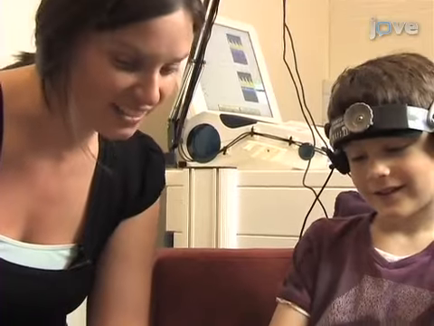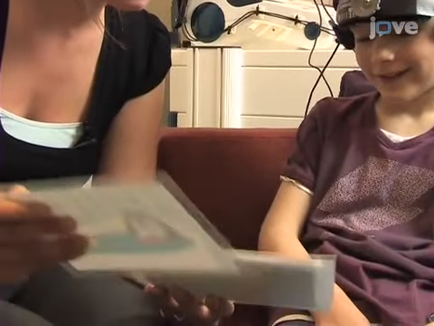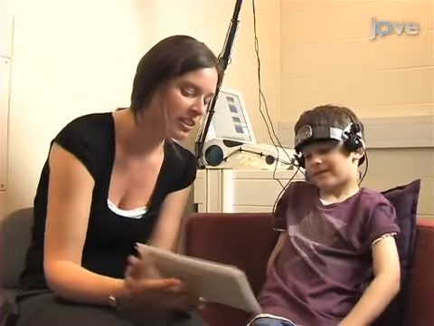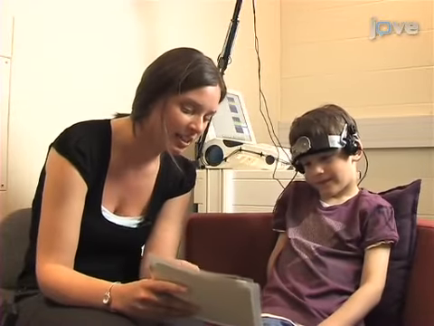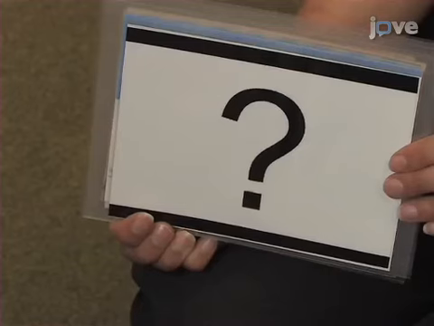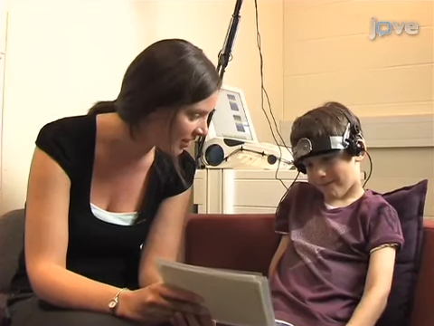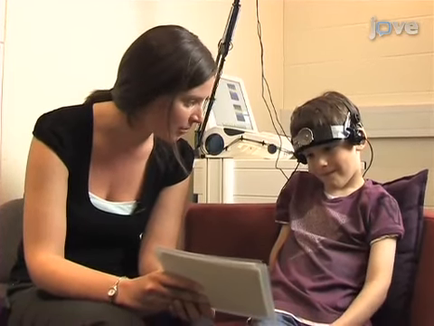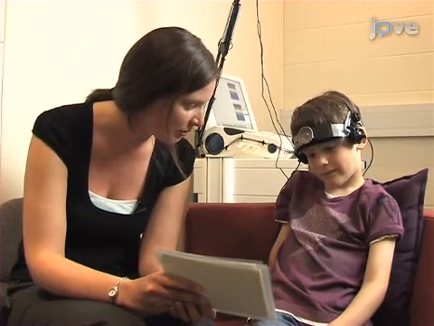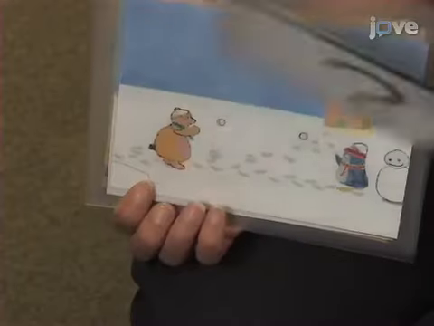Explain the three-step procedure to the child using still pictures. Okay, and then when we've watched a little bit of video, you're going to see a symbol like this. Do you know what that is? Question mark. Yeah, and when you see the question mark, I want you to tell me what happened in the video. So you can tell me as much as you can about what the penguins were doing, what they were playing, what they were eating, anything you like.